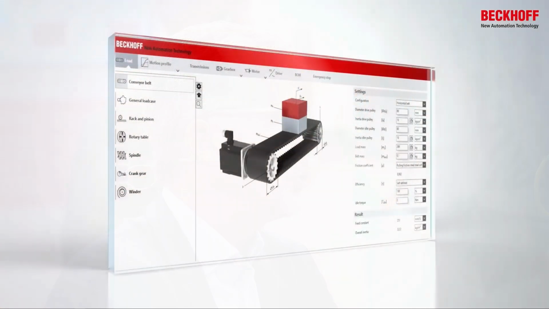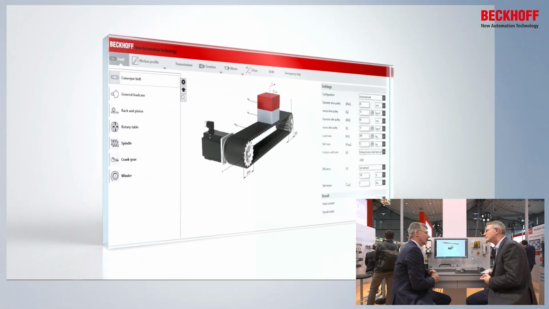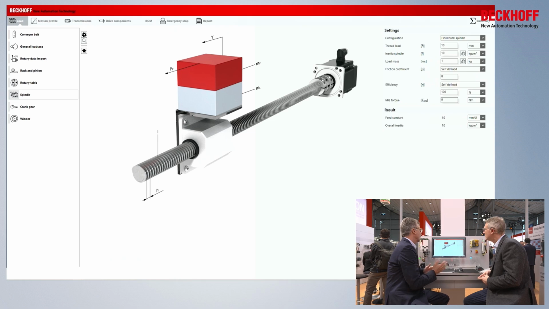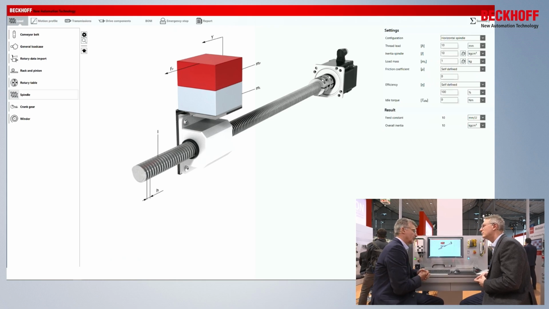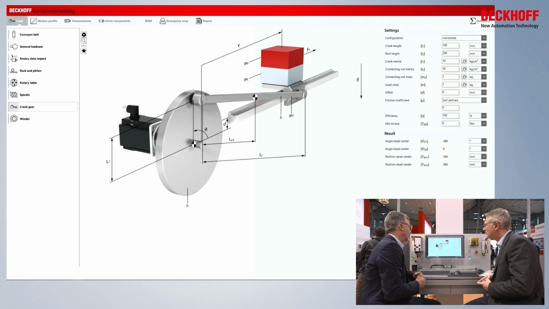And yeah, I can show you in a short way what it looked like. So this is our motion designer. On the left-hand side, you can see different load cases like this belt drive here, or there are several other ones. So the mechanical guy selects then his load case and has to set up all these mechanical data of diameters and lengths and so on, and also the load that has to be transported through the machine in a specific time.